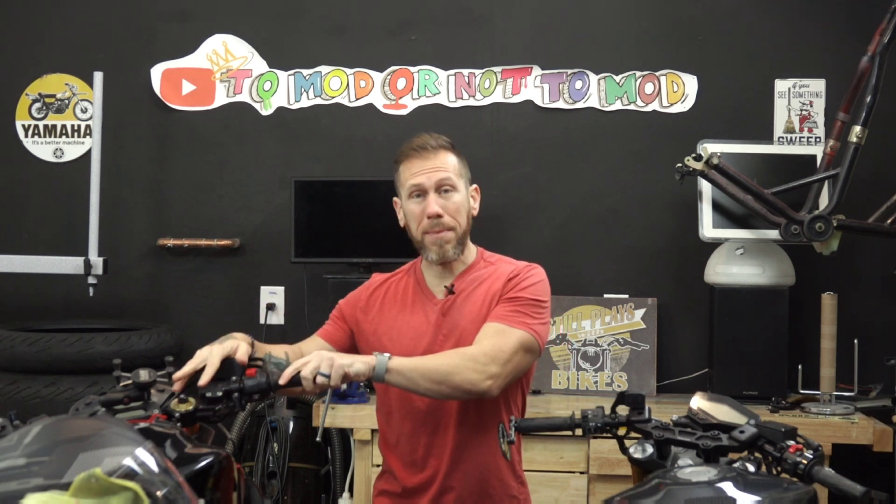The last thing to cover is tall gearing versus short gearing. If someone jumps on your bike and says 'your gearing is very short' — which is probably what people would say about my bike — that means you go through shifts very often because there's increased torque, allowing for short shifts, but with a reduced top speed compared to the factory 17/44 setup. If someone says 'your gearing is very tall,' that means you're not shifting often; the gearing is spaced out for very long pulls and as a result you have a higher top end speed — something you can't achieve with my current setup.